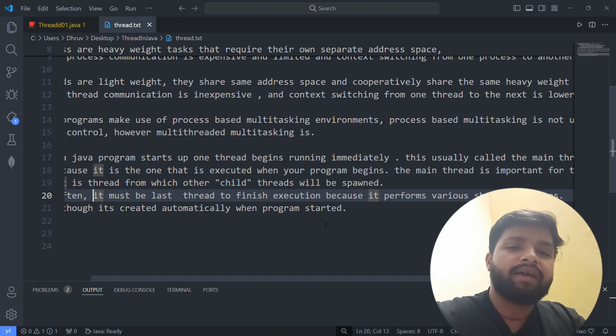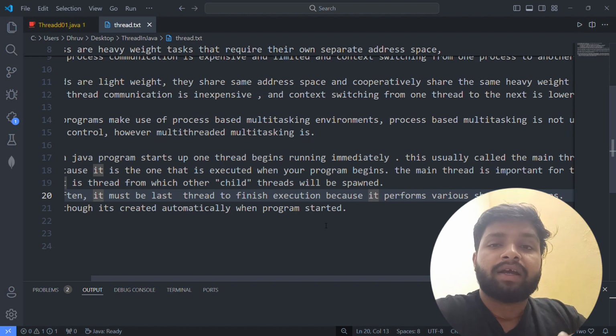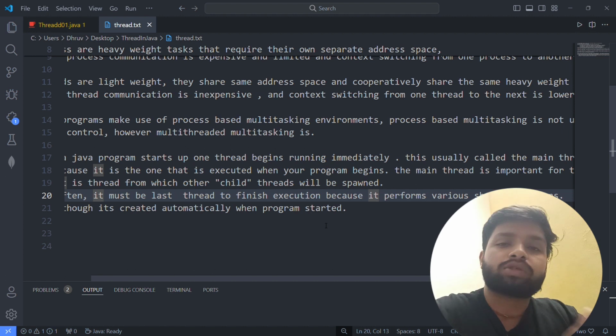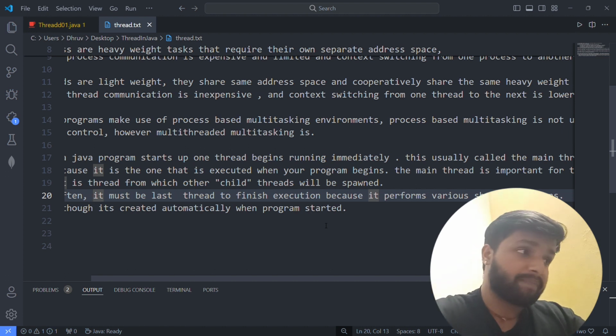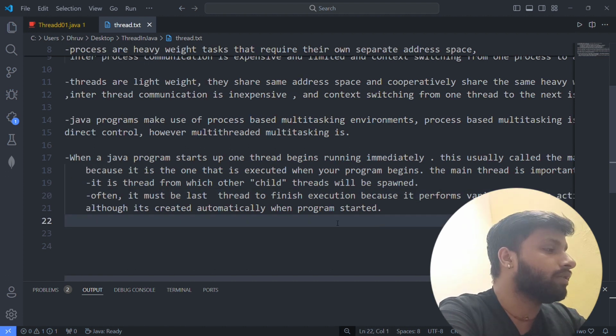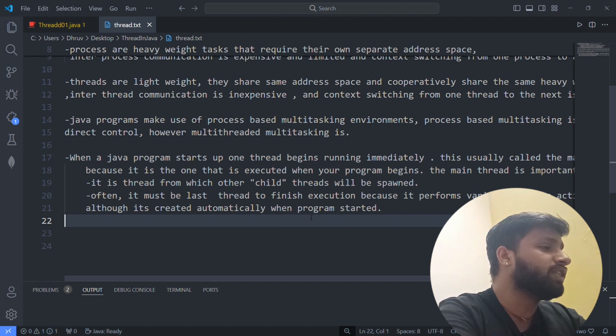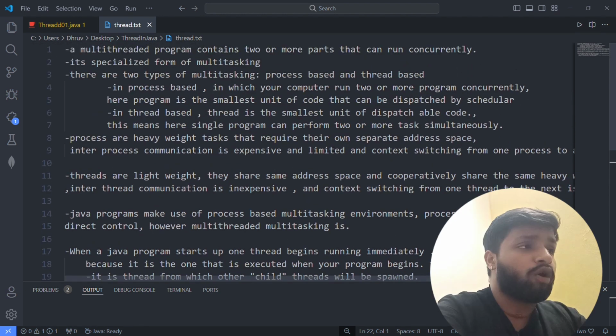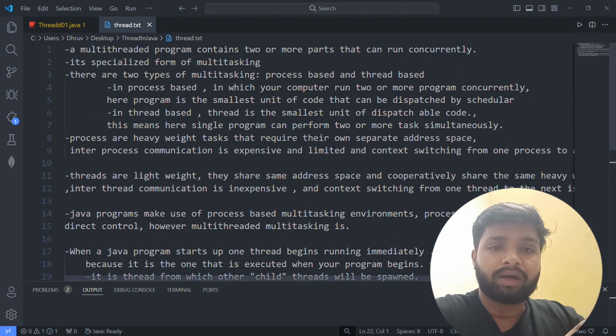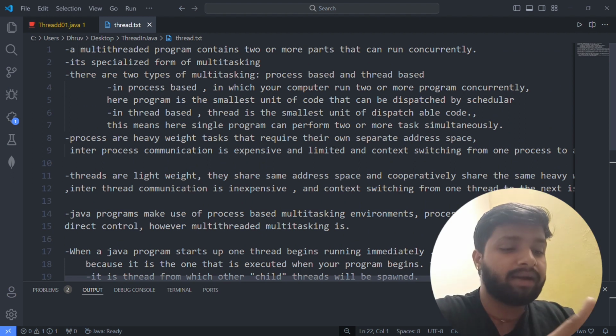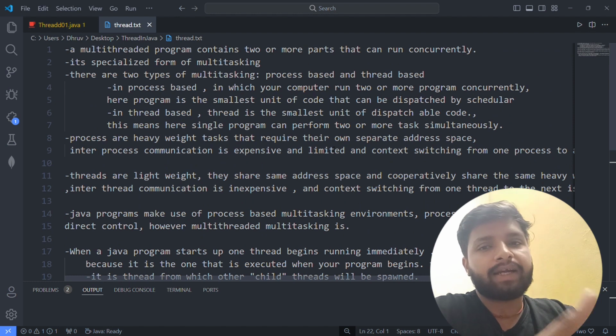When a program is completed, certain operations remain, such as shutting down after closing the program, and the main thread must be responsible for performing those shutdown operations. So these were a few points about multi-threading and the comparison of multitasking based on processes and on threads.